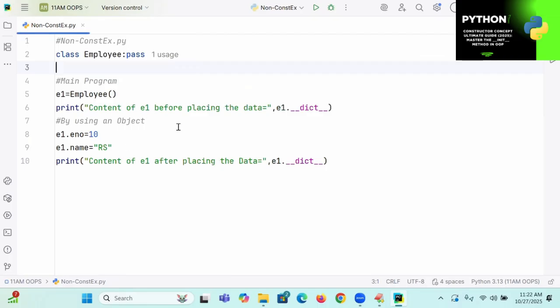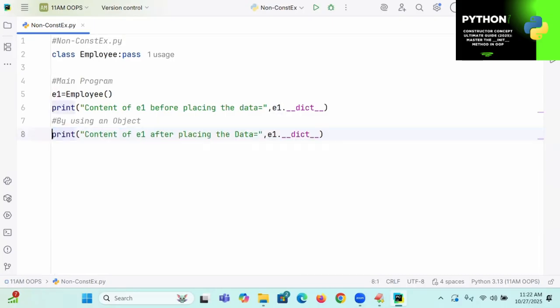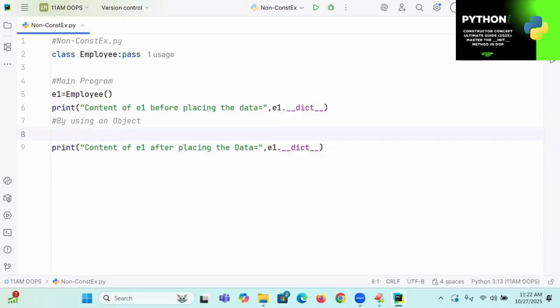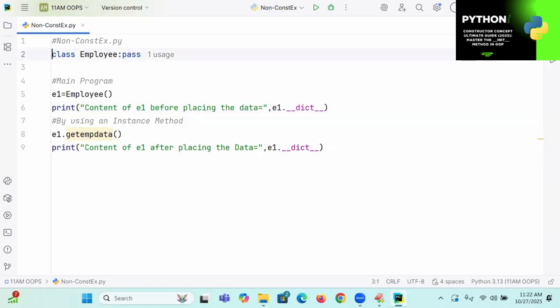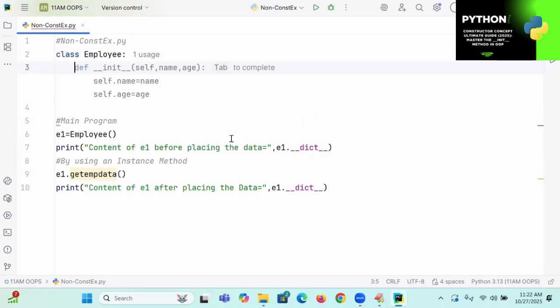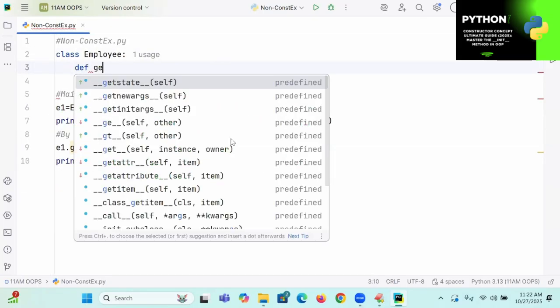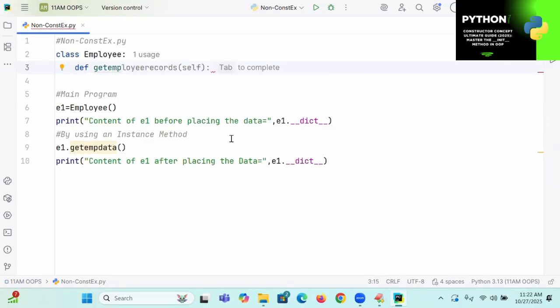One more procedure is through a method, by using an instance method. This I already explained. e1 dot get_emp_data. I will define get_emp_data. You know how to define the method. def get_emp_data of self.